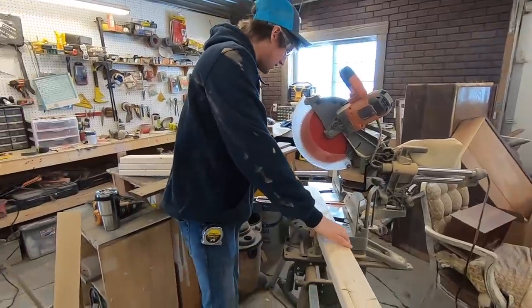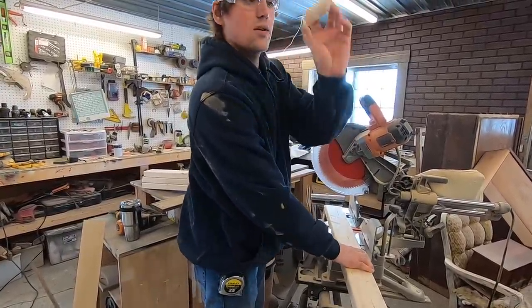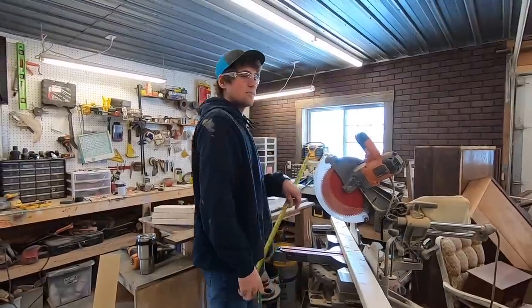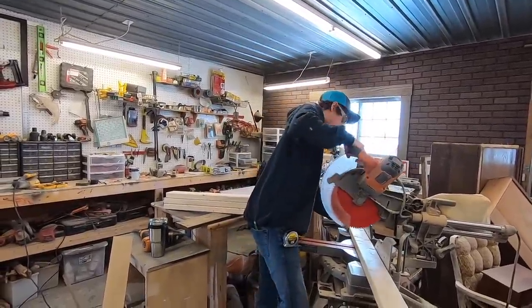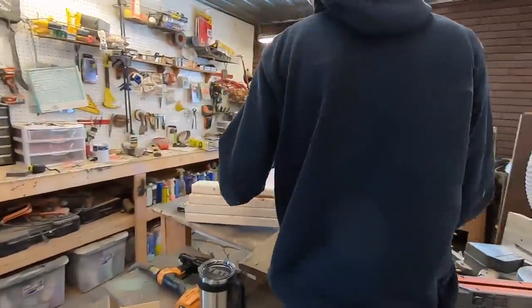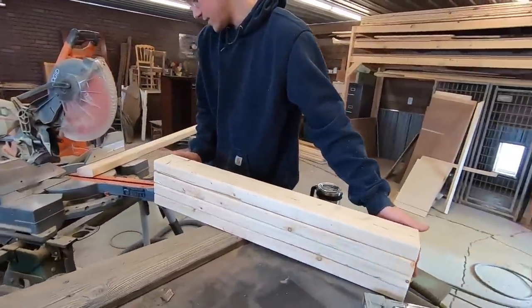I was trimming the end of the board off so it's nice and square and no ugly nicks and broke up pieces like that. You always hold the camera crooked. Ho! Oh! You always backtalk all the time? Always measure twice, cut once. You didn't measure twice, you only measured once. I double-checked it. Okay, now we have four legs, all exactly the same length.